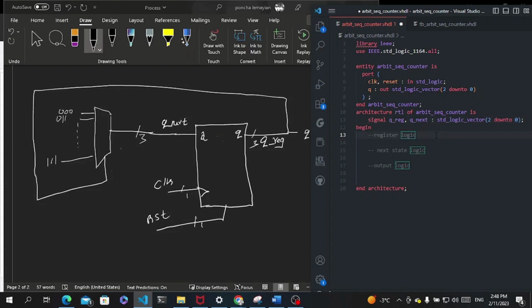For our register logic, we have a clock and reset.